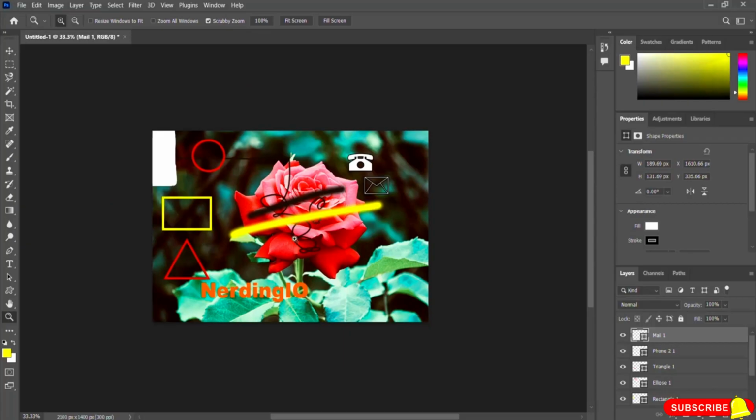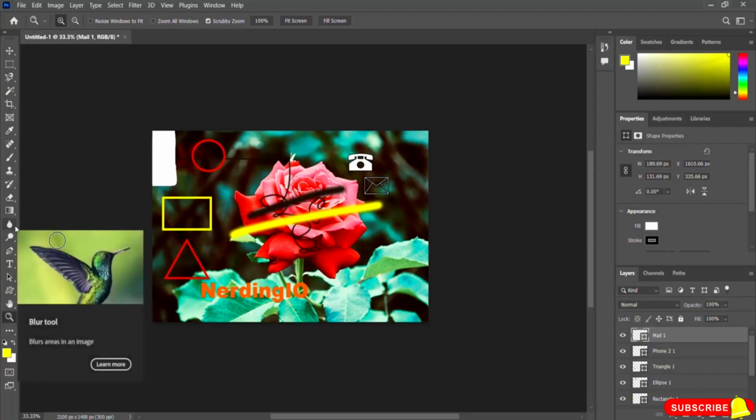So this is the basic use of the tools in here, and I hope you got the idea about the use of tools in Adobe Photoshop. The tools we skipped, I will take a different lesson for, because all these things have a wide range of uses. Like this is the gradient tool, and you know, the gradient tool has a wide range of uses. That's why I'm going to take a different lesson for the use of the gradient tool. And as I was saying, the spot healing brush tool, dodge tool, burn tool, blur tool, everything has different uses, and I'm going to take a different lesson to teach you about the use of these tools.